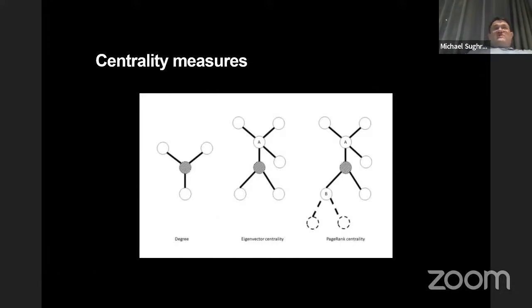And the reason we care about this is that we know that hubs in the brain are different from other parts of the brain. They use more energy. They express different genes. And when Alzheimer's disease or other dementias attack the brain, they go for the hubs first. That's actually where the problem is worst most of the time.